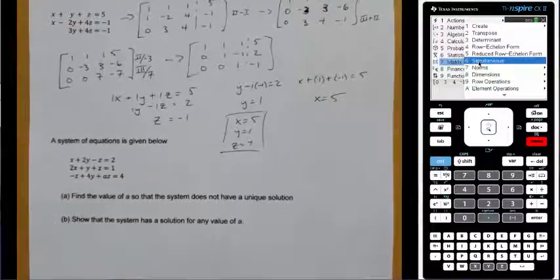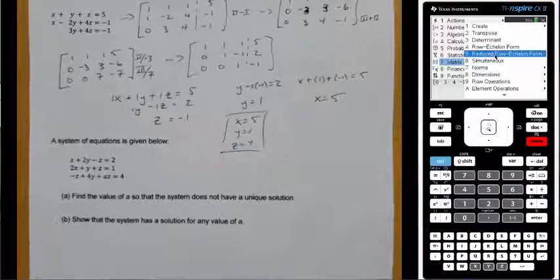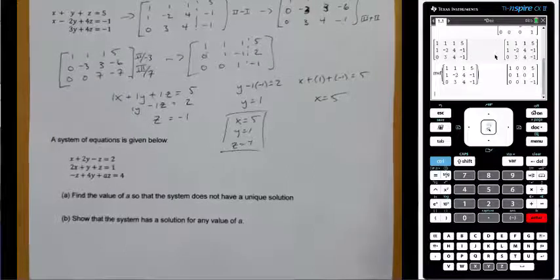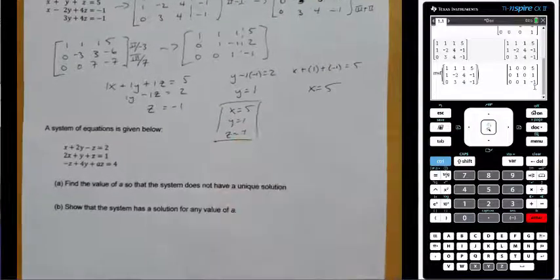I'm going to use this reduced row echelon form. This is going to get zeros everywhere other than the major diagonal. So RREF, highlight, pop my matrix in, and I get this matrix. 1x plus 0 equals 5, so I can interpret this answer, x equals 5. 1y, so y equals 1, and z equals -1, which is exactly what we came up with.